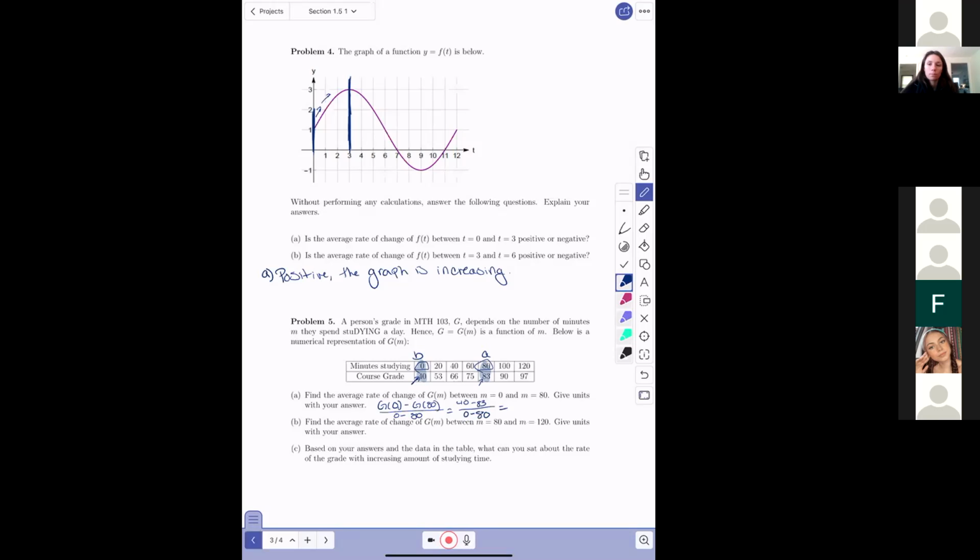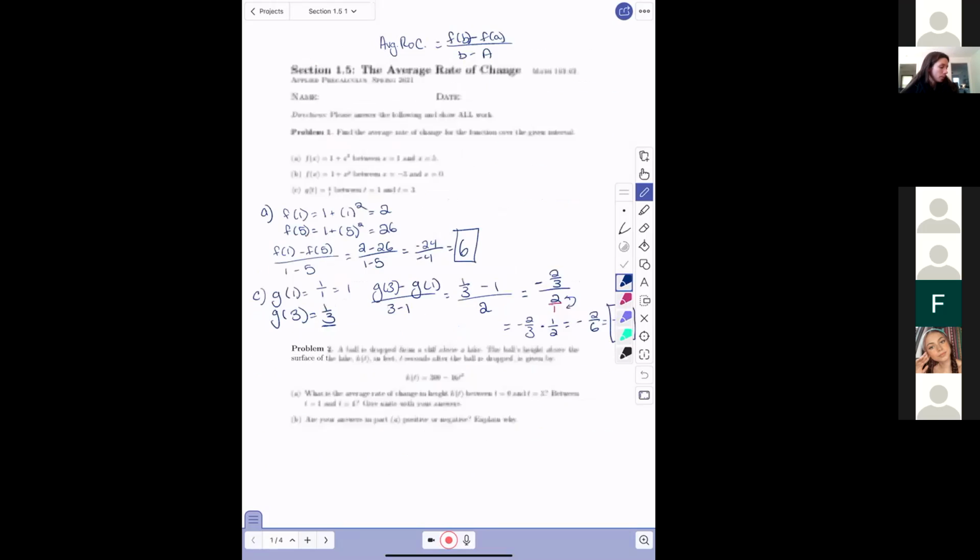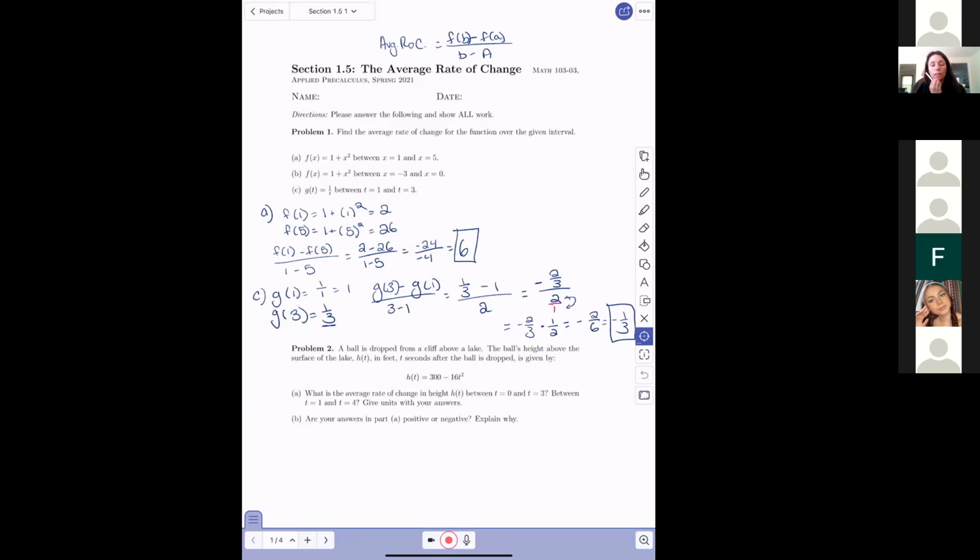So problem 1B is exactly the same as problem 1A. You're just going to use -3 and 0 instead. So you're going to find f of -3 and f of 0, and then set this up with -3 and 0 and solve through. Does that help, Anna? If you follow this one as literally as it's written here, you'll get the right answer, as long as you put -3 inside the parentheses and 0 in the parentheses where you need to.